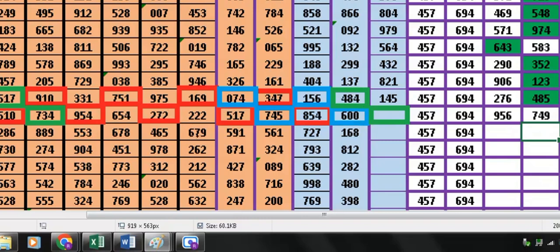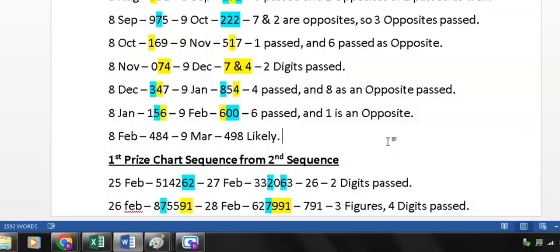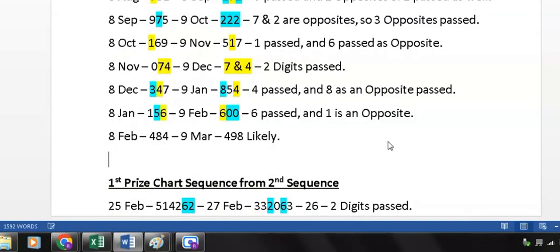So here you see green was supposed to come from green. We did not have 4 come the way it is expected, though 4 came in board D, and we had 255 coming again, 2 and 5 coming from the previous 2 days, which again signifies the sequence coming from the last 2-3 days here. So that makes 582 and 982 the most probable choices for tomorrow. So guys, don't forget 582 and 532 is what you should be focusing on.